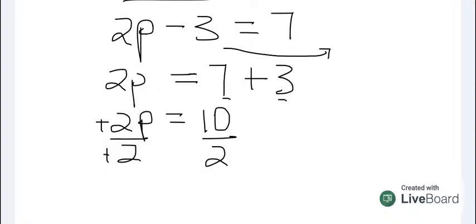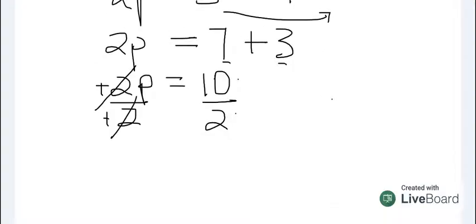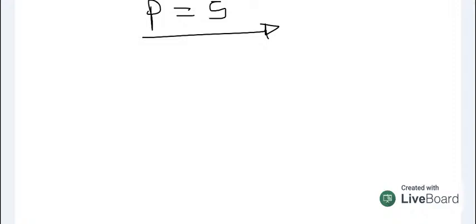So why did you divide by 2? It is so that that cancels with that, and that divided by that, it gives you 5. So that means P is equals to 5, and that should be the end of it. Okay, let's look at another one. Maybe you might be having, let's say, negative 2k. Maybe we minus 1, and this is equated to, let us say, 5.